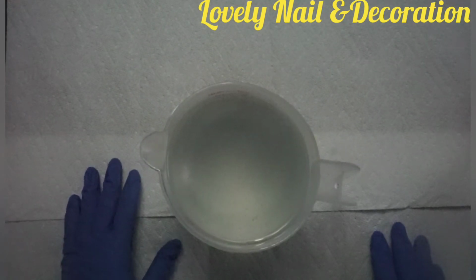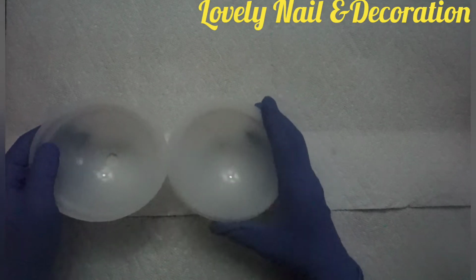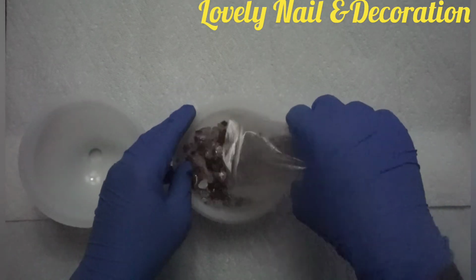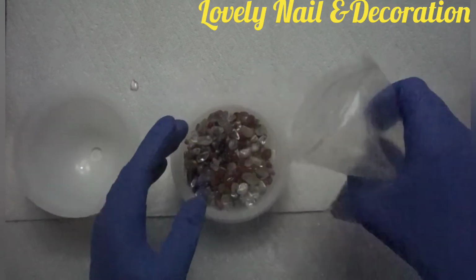So now I'm gonna put that on the side, and I'm gonna start to prepare what I need for my project. So right there I have my two big silicone mold sphere. So I'm gonna use my stone that I bought. I'm gonna pour some of them inside. There we go. They are very pretty. So I'm gonna put them more.